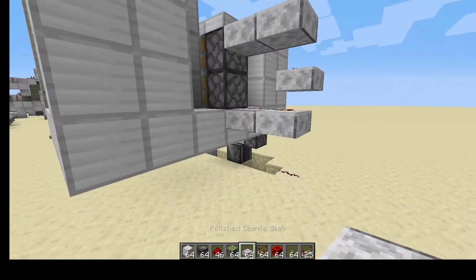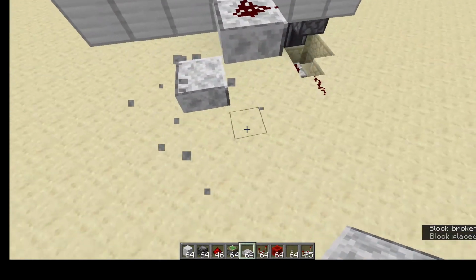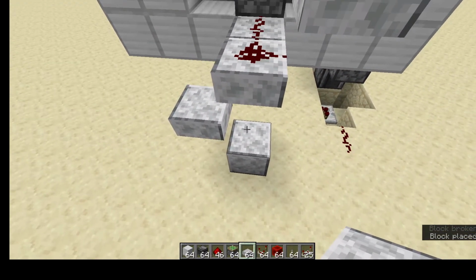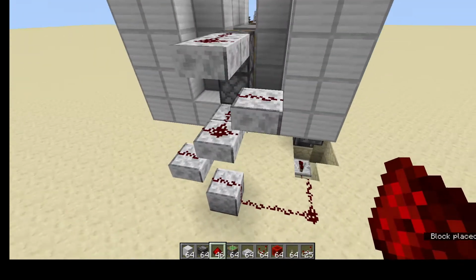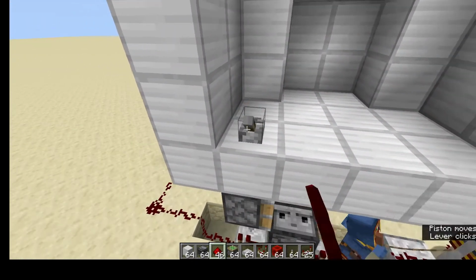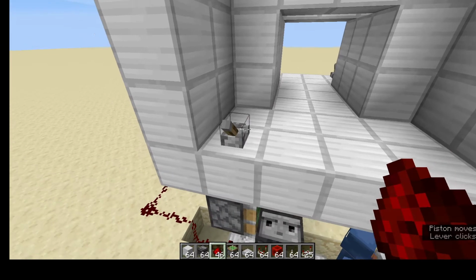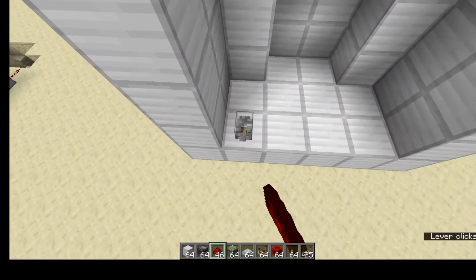And then I can actually make the tower go down right here, and then go down right here onto a block right there, and then over here. And I'll check to make sure those pistons will both be powered. Looks like they will. Awesome. So let's turn it on. It opens. Turn it off. It closes.